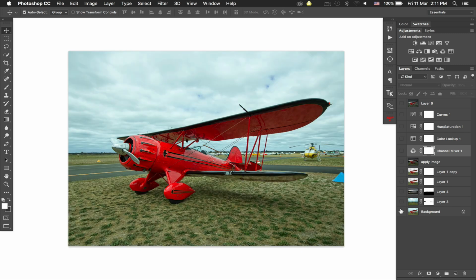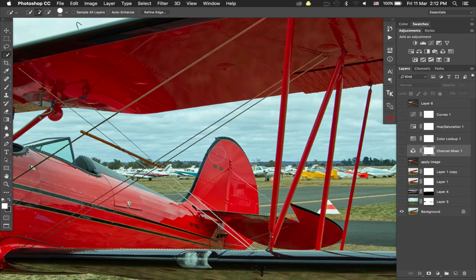The hardest thing about this image was actually masking it all out, getting this plane all cut out, and that took the longest. So most of what I've done was pretty much using the quick selection tool, going around. You can see just going around, picking up a lot of those areas. Obviously, this is a low res version. Unfortunately, I didn't get the high res. I did some on my other computer.